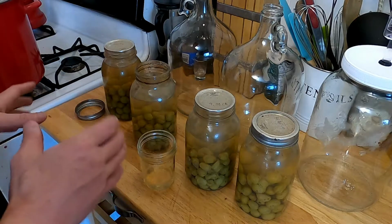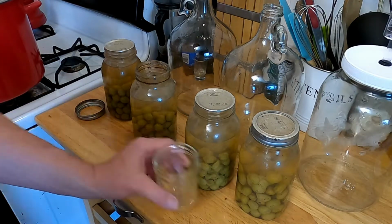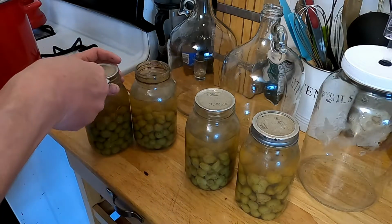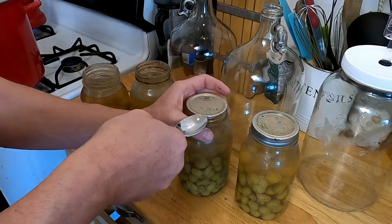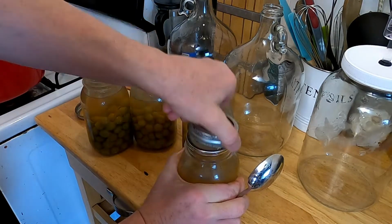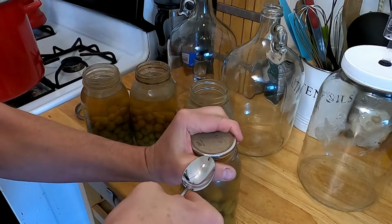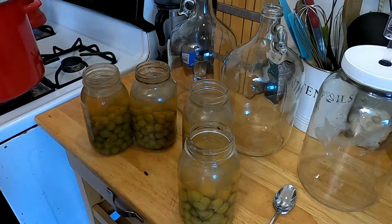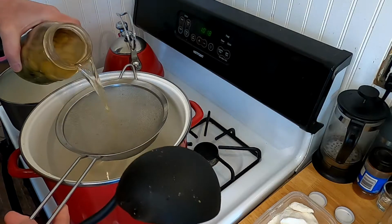Very tart. Definitely add sugar. All right, so I'm going to prep that, and then prep the sugar, and then we'll start. I'll just go ahead and pop these all open. One thing I want to be careful with, they're all dirty and I don't want to get them into the solution, so I'm going to have to be careful about that. Trying not to.